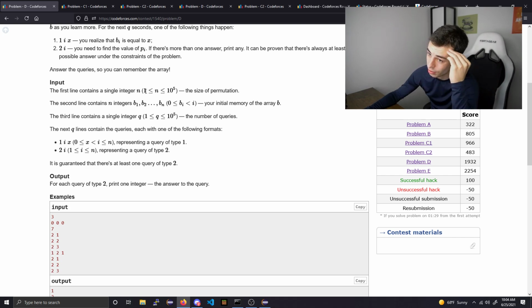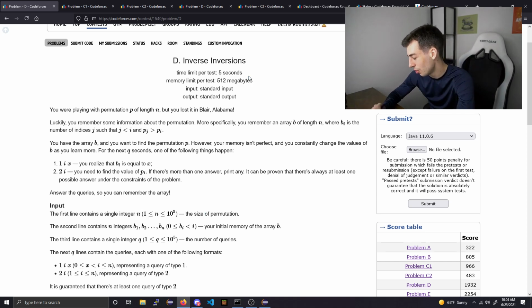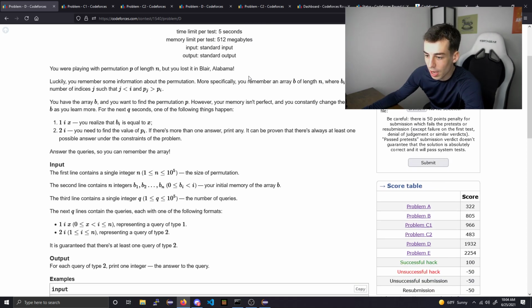Can we do some square root n shenanigans? We got a small n and a big time limit. So if we rebuild in n log n after every square root n queries, now we have the array and then a couple changes.